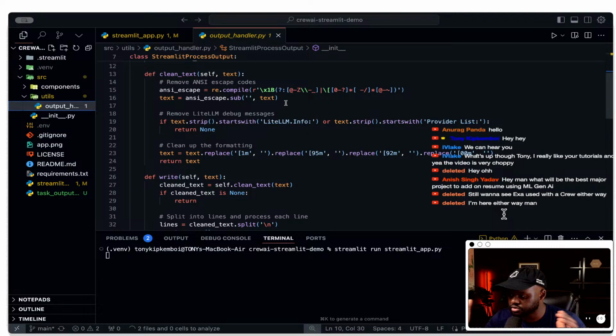So there's this container here. We're using st.status for Streamlit, and st.status essentially is a container that opens up, and it shows you the status of what's running, and you can actually see the steps that are running in a container. When it's done, it just self-closes itself, and you can see the final output clean after that. So that's the goal for this, to make it really user-friendly in a sense.